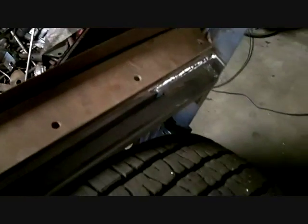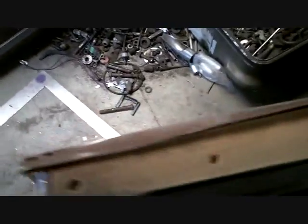See, this panel's dented in, and then up here it's raised, and then up here it's dented in and out and in, and it's all about fun. I like it. Now, this was a real tricky curve to make, and it would take me forever to cut it out.